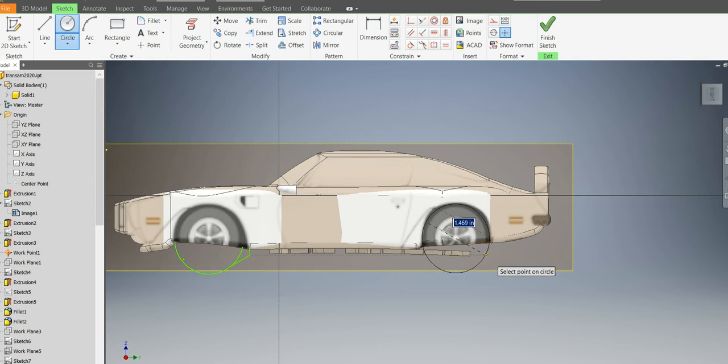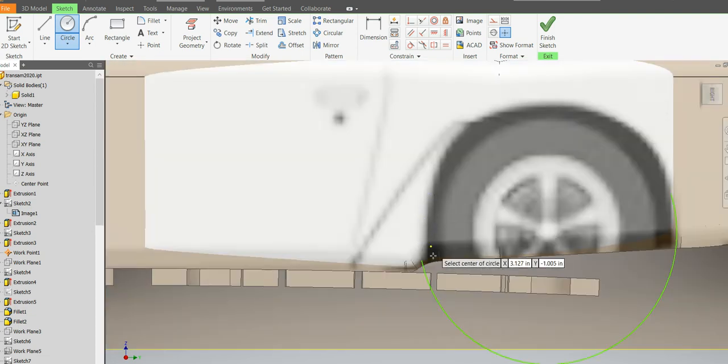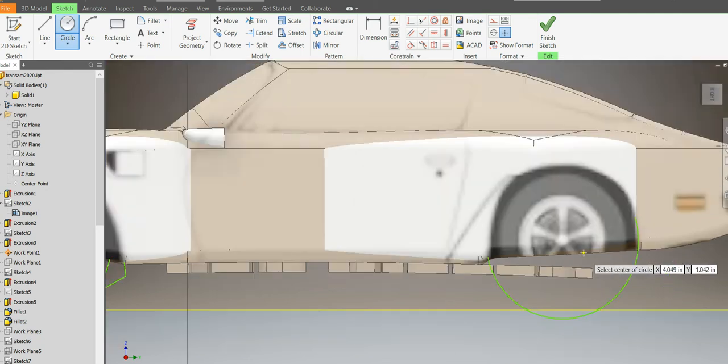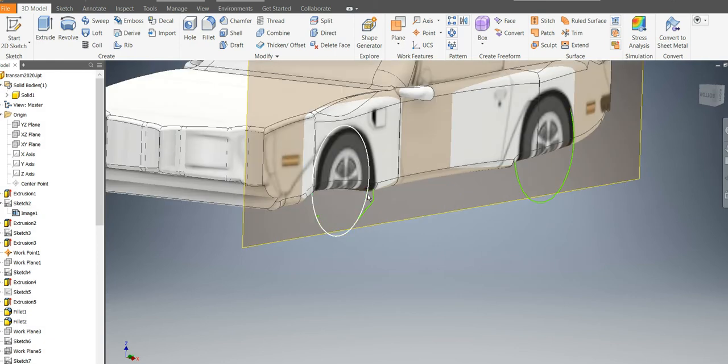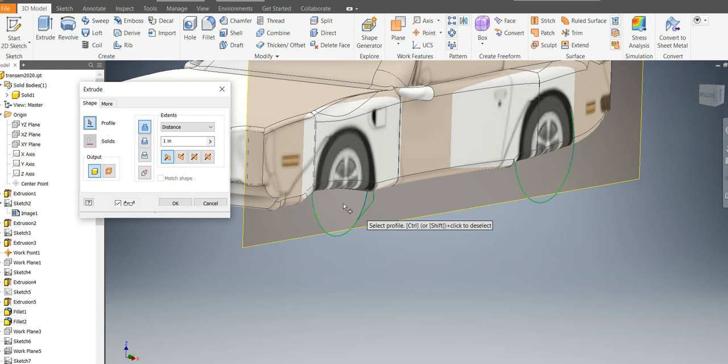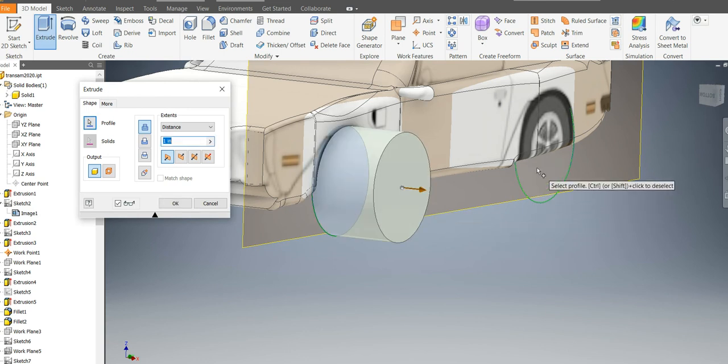Now I would say for this project, that wheel well is probably close enough to a circle. I'm going to leave that one alone. I could trace it and get it even more accurate if you're trying to really take it all the way. That would probably be best, but it's pretty darn close. Okay, so I'm going to finish those sketches. I could trim this one out, but I don't know if it's going to matter or not, so I didn't worry about it. So I'm going to extrude and try to pick all these things.